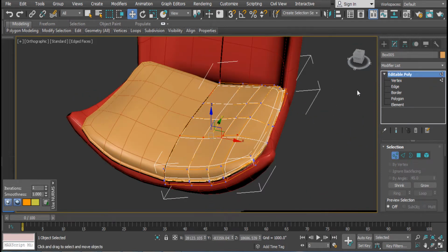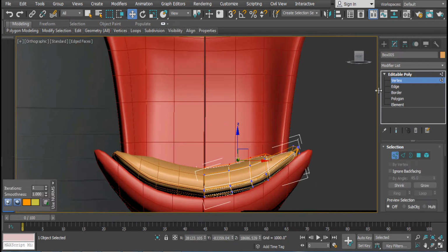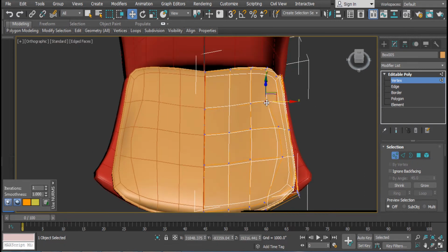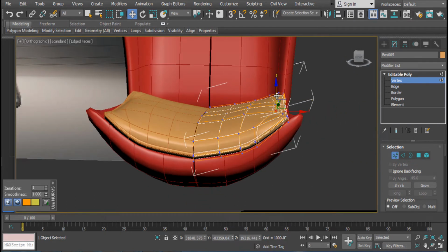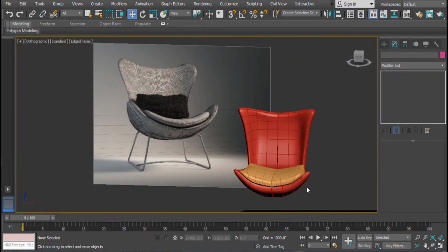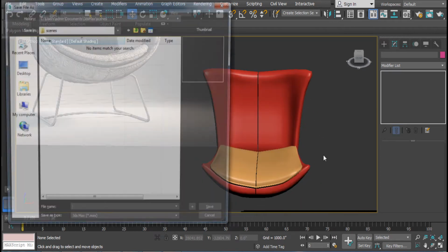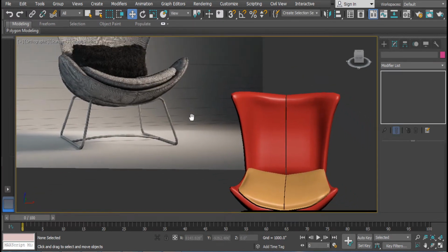While working with NURMS toggle, you will find a smooth shape. Without NURMS toggle, there is also another technique. In the modifier list you will find an option called TurboSmooth. You can convert your polygon with TurboSmooth, which will increase the high mesh compared to the NURMS toggle. It will make double the NURMS toggle, meaning the mesh is higher. So you can use that technique also.